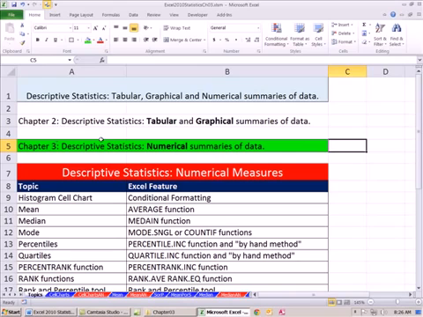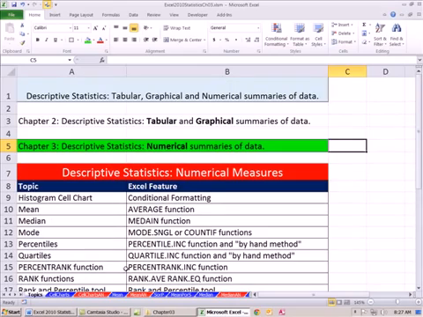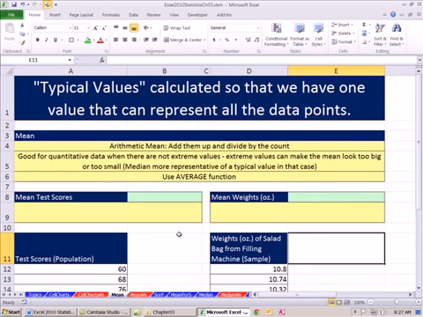So chapter 3, what are we going to do? Same thing, descriptive statistics, but now we're doing numerical summaries. For example, we're going to be calculating an average, mean, median, or mode, and things like standard deviation. They're all calculating numbers, and in a single number there'll be some sort of summary. So here's a list of what we'll be doing. Lots of fun, exciting topics in this chapter. Let's go to the sheet Mean. Oh, that is so mean.